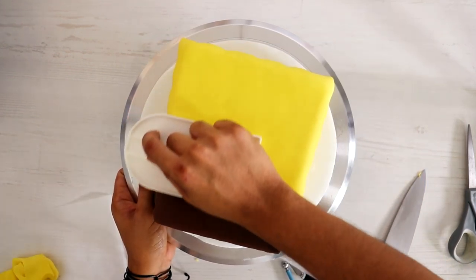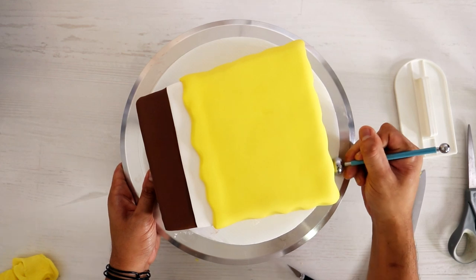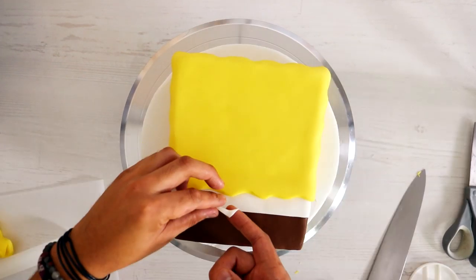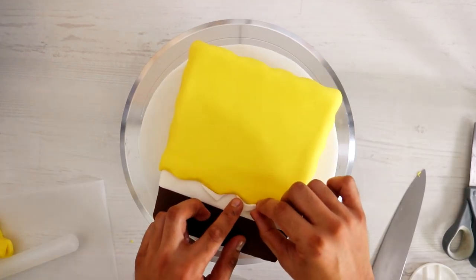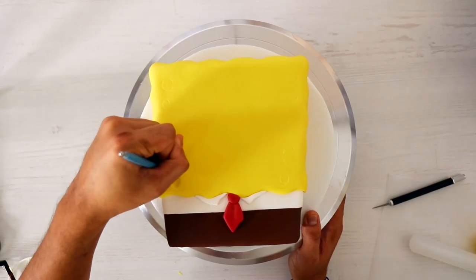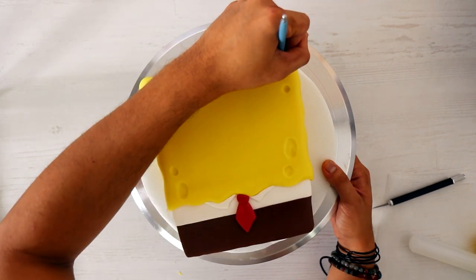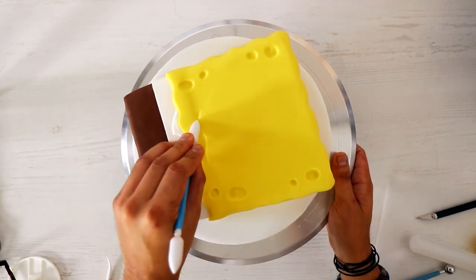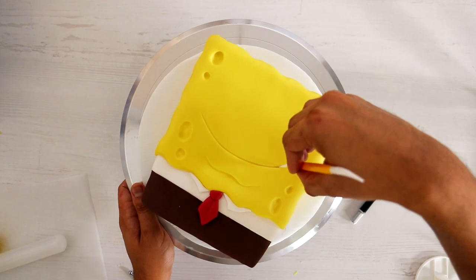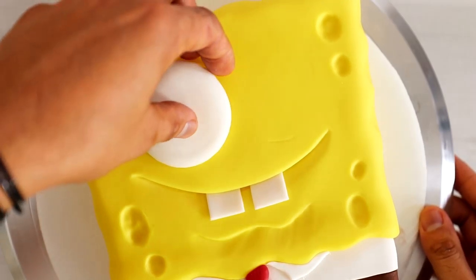One thing that I love to do in Los Angeles is go to theme parks — Disneyland, Universal Studios, they're so close to me. And one of the things I really want them to build is a Krusty Krab. I don't know why they didn't do that at Universal Studios. They could have a SpongeBob SquarePants ride, but I'm more interested in just eating a Krusty Krab burger. That's all I want. It is a huge missed opportunity — they could be making billions.